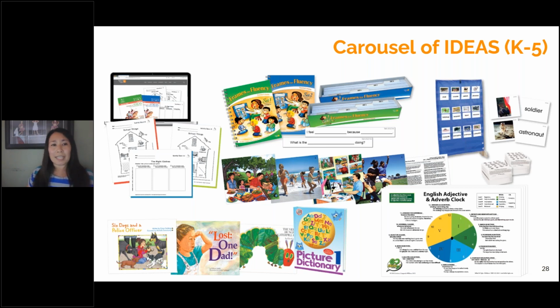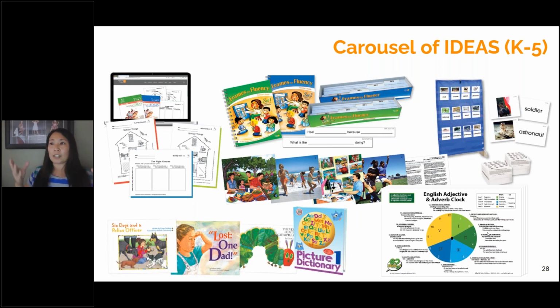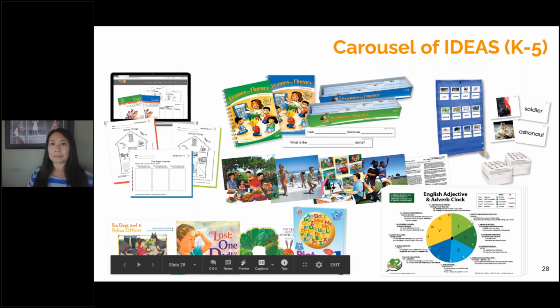You're also going to have in Carousel a lot of these worksheets as PDFs so that you can make it interactive in nature, take a picture of it, put some text boxes if you wanted to, but really getting them to those content-based areas of science, history, ELA. You're also going to have your literature and dictionaries. This is Go English. It really just is for the teacher's reference to understand what grammar forms and functions are taught at what level. So this is a really great reference for teachers.